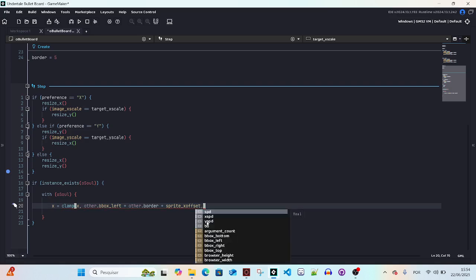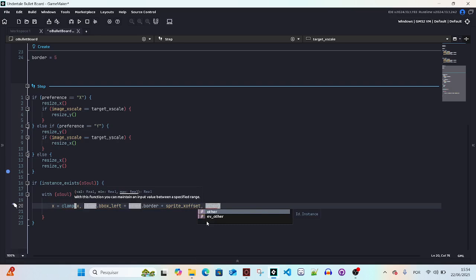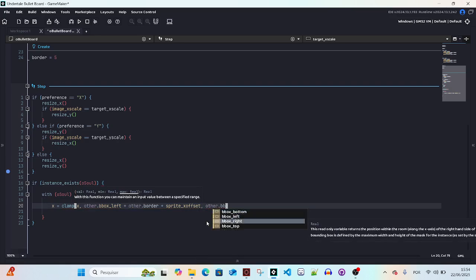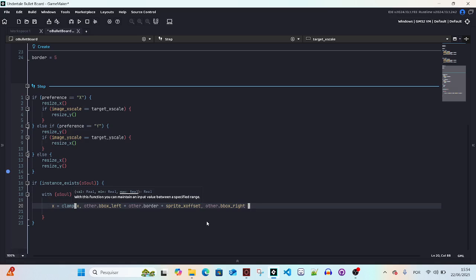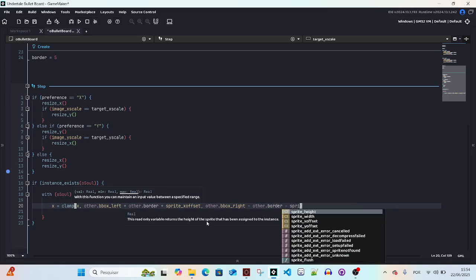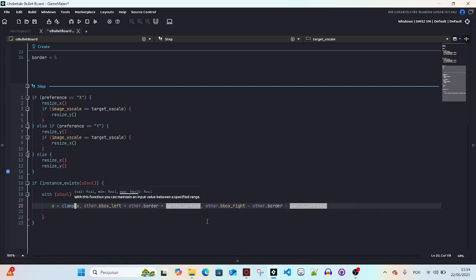Let's set up our maximum. other.bbox right, minus, because we want to push the player a little to the left, other.border minus right x offset.